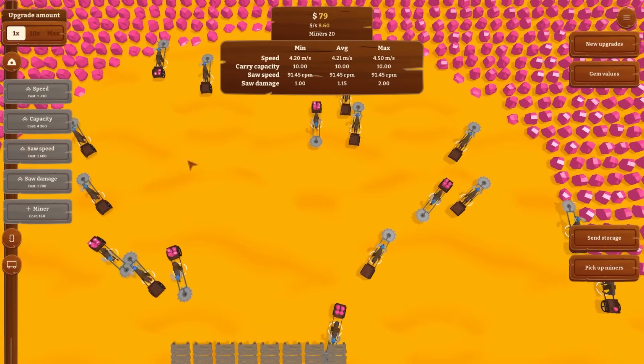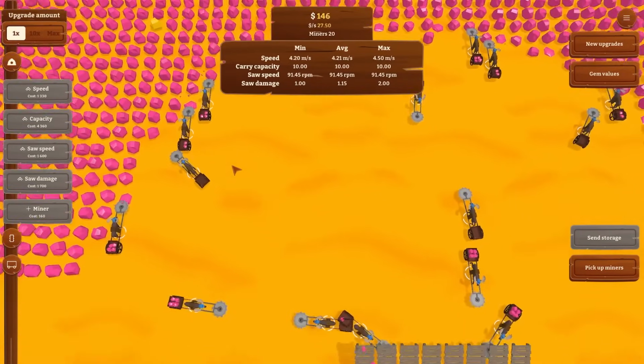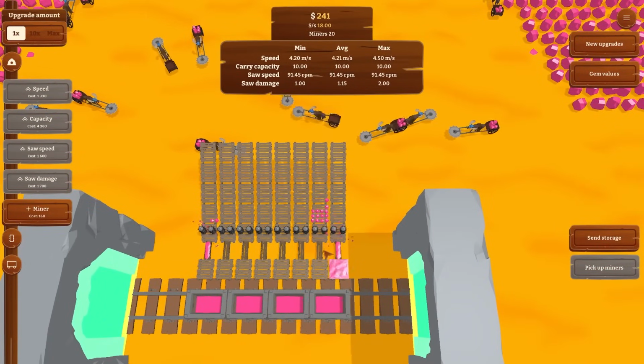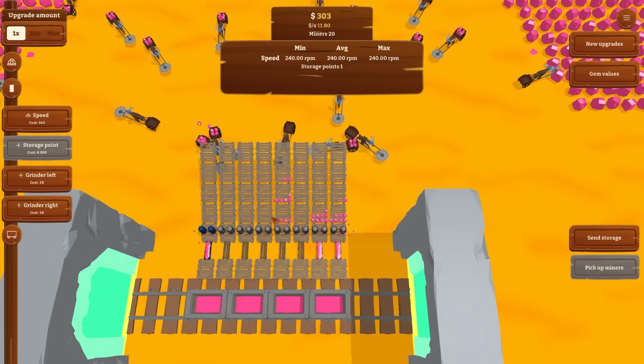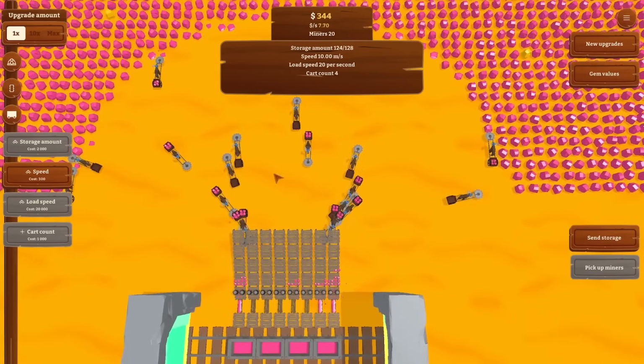You know what? Give me saw speed. Sure, we'll do saw speed. 91.45 RPM. It's a very random odd number there, but that's okay. We are managing to keep track with the 2 grinders. That's good. Right. Don't need any upgrades here. That's fine.